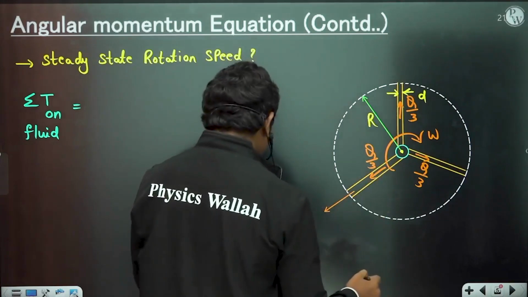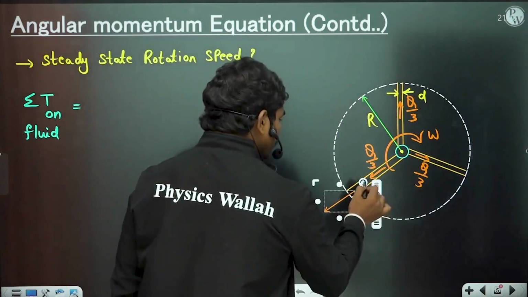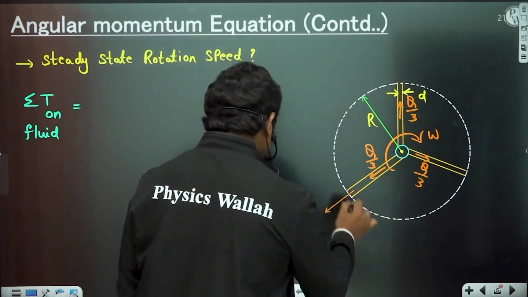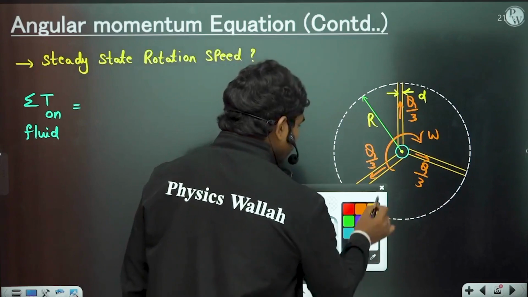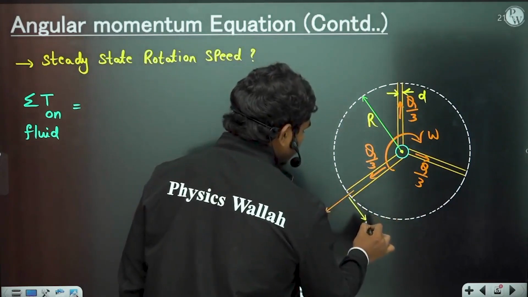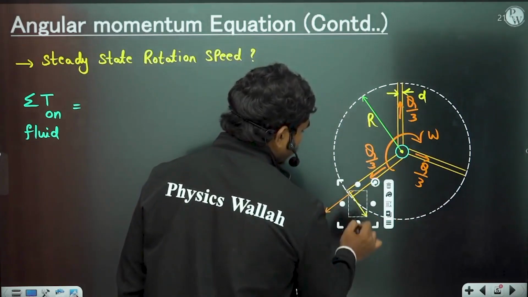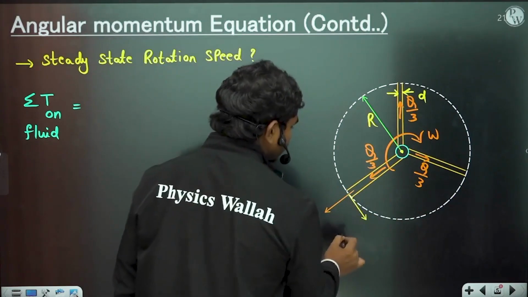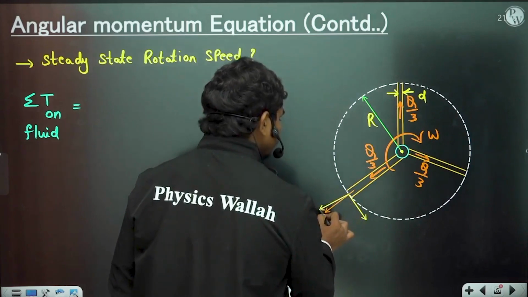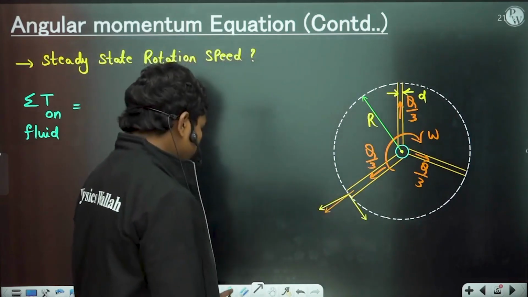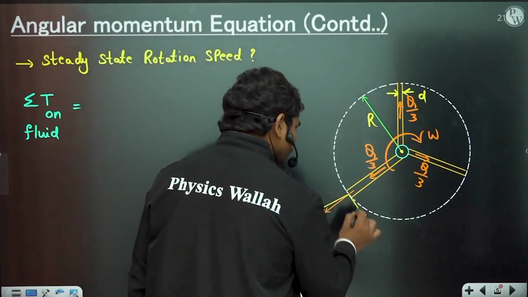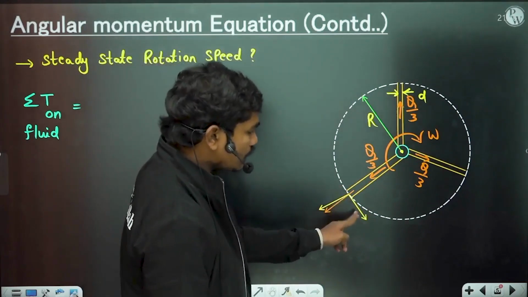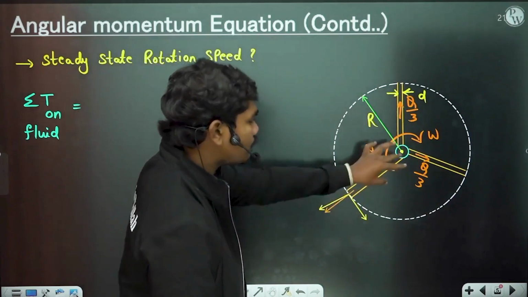So let us suppose this is oriented in such a way that the fluid is coming in this direction, so it has some tangential component of velocity and also some normal component of velocity. In that case, only this tangential component of velocity is responsible for the rotation of the sprinkler, correct? Because only this tangential component facilitates some torque.